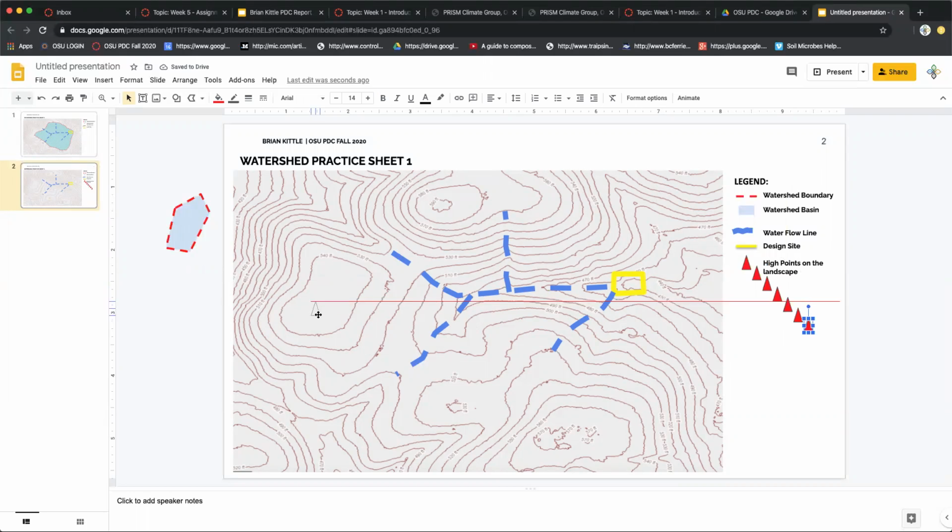On that video, I talk about how we have no idea what's above here, but we can interpolate, we can guess. Because of the way that these slopes come up, it probably has a little arc up here. So I'm going to put one there. I'm going to put one there. I'm going to put one here. I'm going to put one here. And one more here. And one last one here. So that gives me the height of land of where this water boundary has to go through.